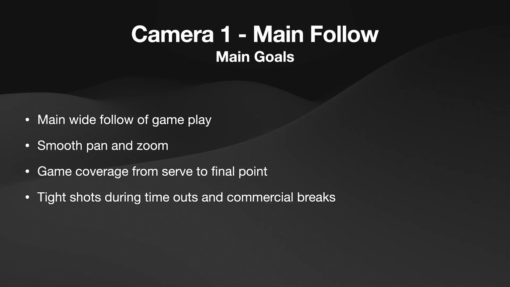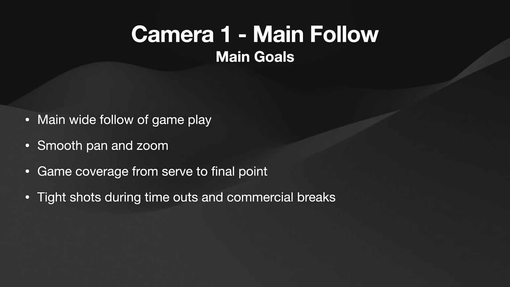All right, so starting off with camera 1, this is our main follow camera. It's pretty much wide the entire time, and it's going to be following the play as it happens from left to right or right to left. And so because of that, it's really important that the zoom and pan speeds on your controller are set to where you're comfortable operating, making sure that we're predicting when the ball is going to be hit over the net, which means that we can have a smooth pan to the left or pan to the right before the ball's even hit. And I'll go over some examples of that in just a second.